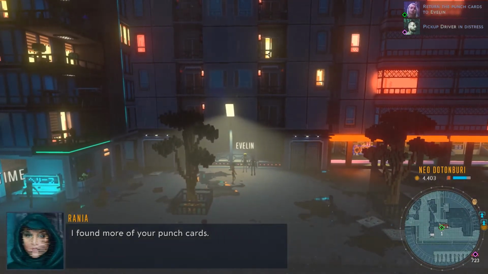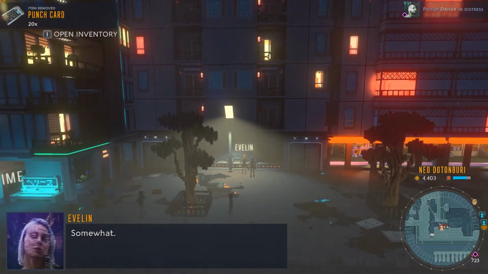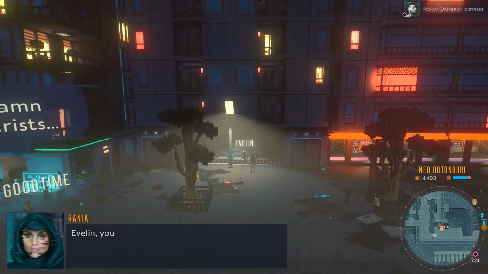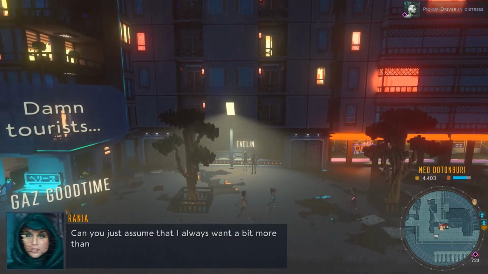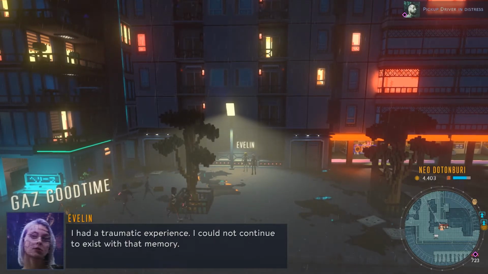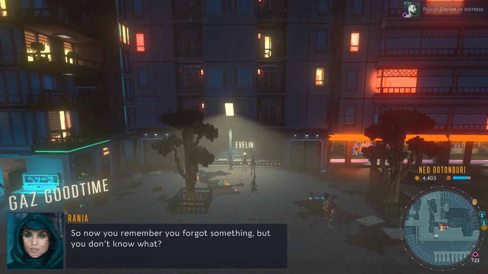Of your punch cards. Do you remember what happened? Somewhat. Well, why did Dr. Zizich take your memories? I asked her to. Evelyn, you're really making me work here. Can you just assume that I always want a bit more than what you're telling me? I had a traumatic experience. I could not continue to exist with that memory. So now you remember you forgot something, but you don't know what.